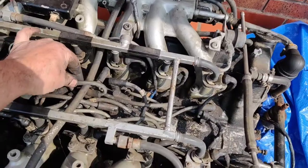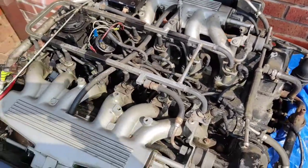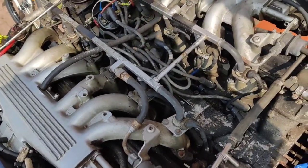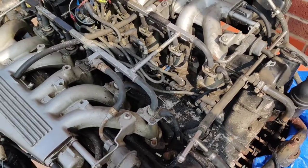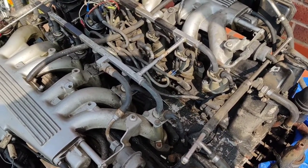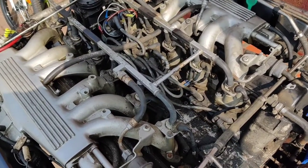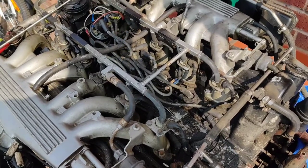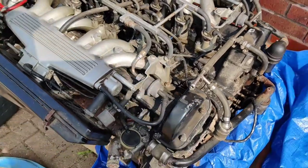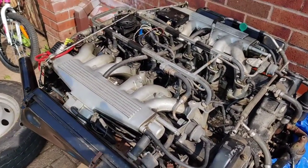Now, I spoke to Vince about putting a brand new set of HT leads. He said, don't touch the HT leads. They are the top of the range ones from Bosch. He said, they're the best you can buy. All these aftermarket ones, all the singing and all the dancing, he said, they're all rubbish. He said, leave the HT leads alone. So obviously I'll just pull the plugs one at a time, check them, clean them, maybe replace them, and then use the original HT leads. Because like I say, if it's not broke, it's not getting fixed. Anyway.